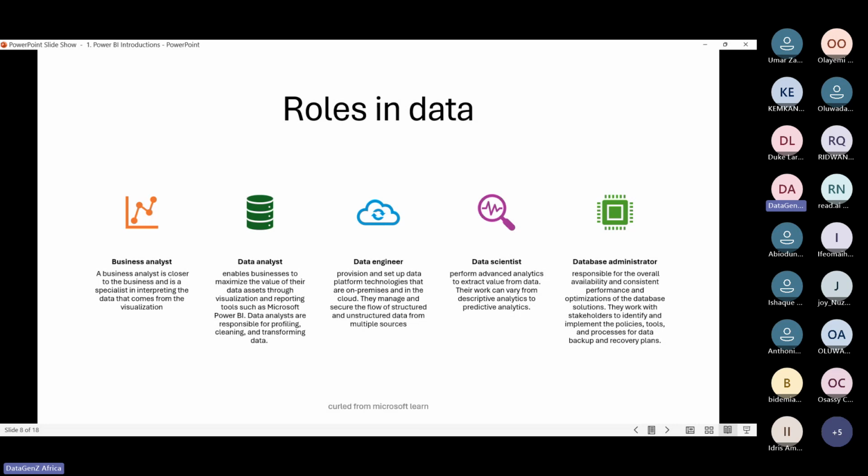So usually you find out that in most organizations, a data analyst still does a business analyst role. You still go ahead to interpret your data to the business executive, tell them in plain language. This is not just building dashboards. You're telling them, okay, this is what this dashboard means. These are the indicators.